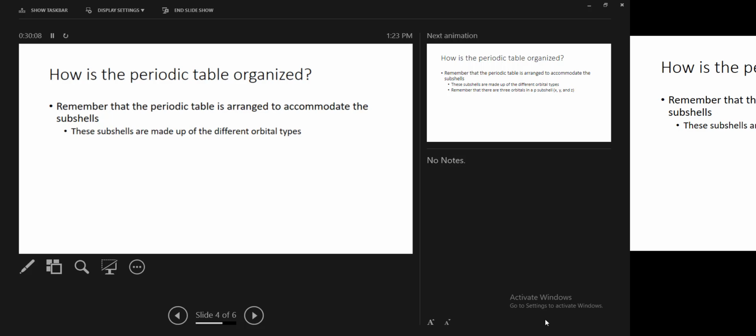It's really cool if you see how these things are shaped. So an s orbital, this is bonus knowledge, is just shaped as a sphere. A p orbital is shaped like a cartoon candy piece, with kind of two pieces and then attached in the middle. A d orbital is shaped as 2 p orbitals put together. And then an f orbital is shaped as 2 d orbitals put together, stacked on top of each other. Kind of cool.